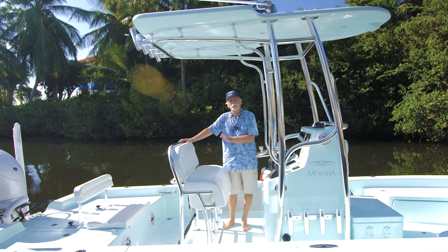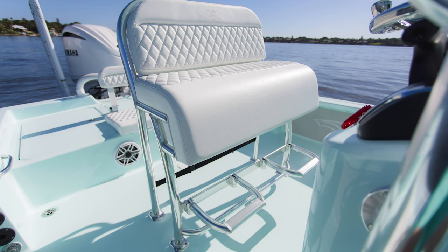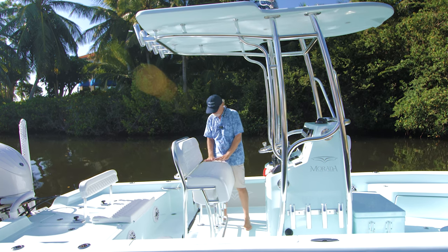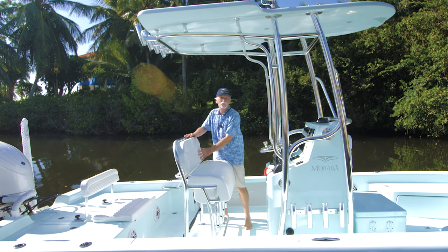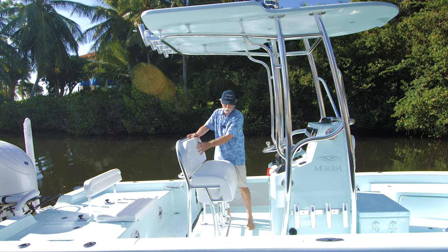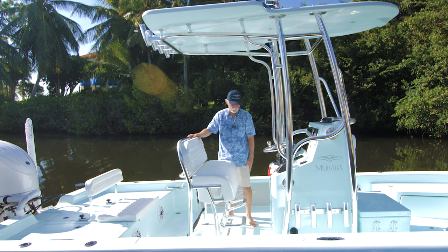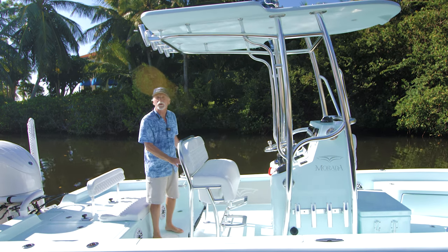One more personal touch — this couple wanted a custom leaning post, and it is a Birdsaw leaning post with some changes: a taller backrest as opposed to our standard, a little thicker cushion on the seat section, the diamond stitch you saw forward, a nice embroidered Isla Mirada logo, an independent fold-down footrest — a very cool concept — as well as no rod holders and no drink holders.